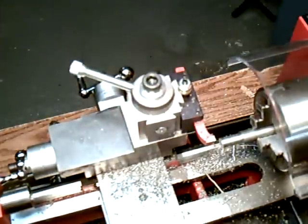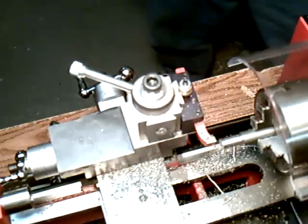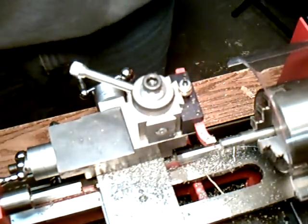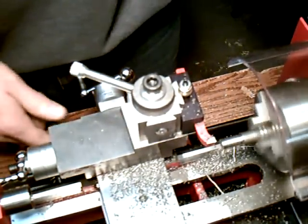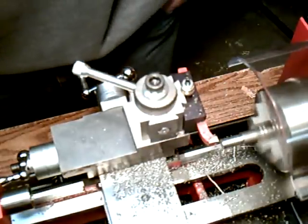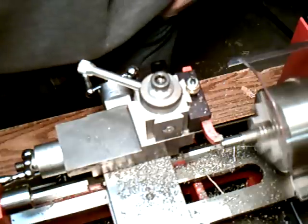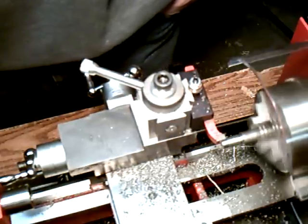If I had it going in the right direction, it would help. Doing a left feed, like I said. Okay, now you see it moving by itself. And you get a much smoother finish with the power feed.